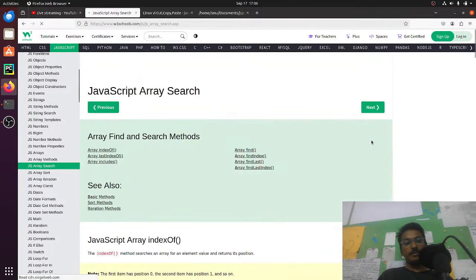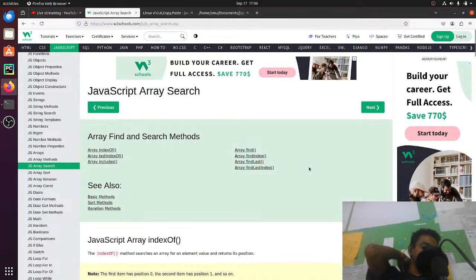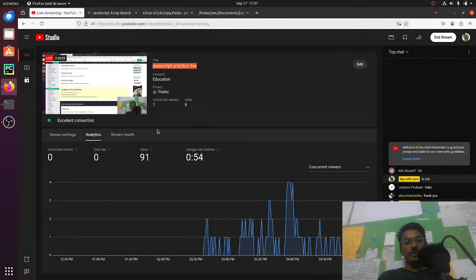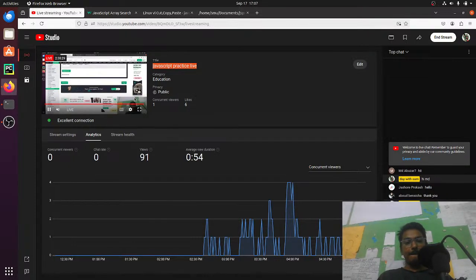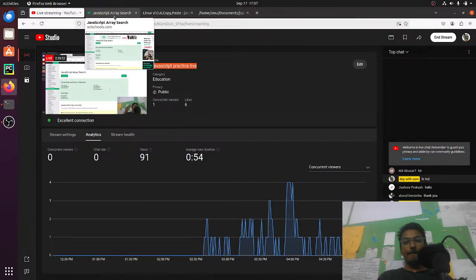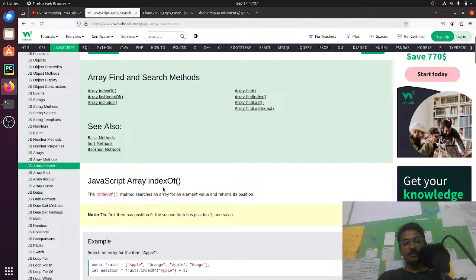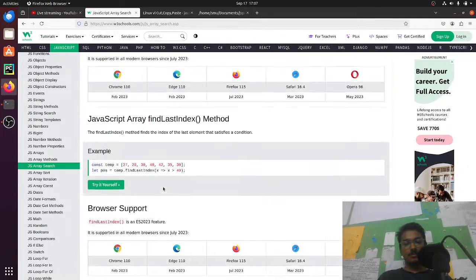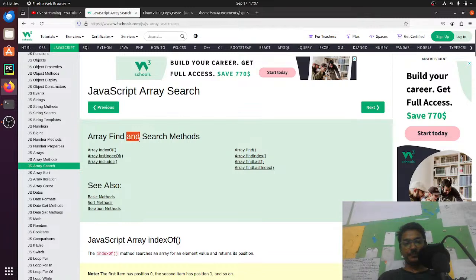So let me go with array searches. What are all the search methods, guys?